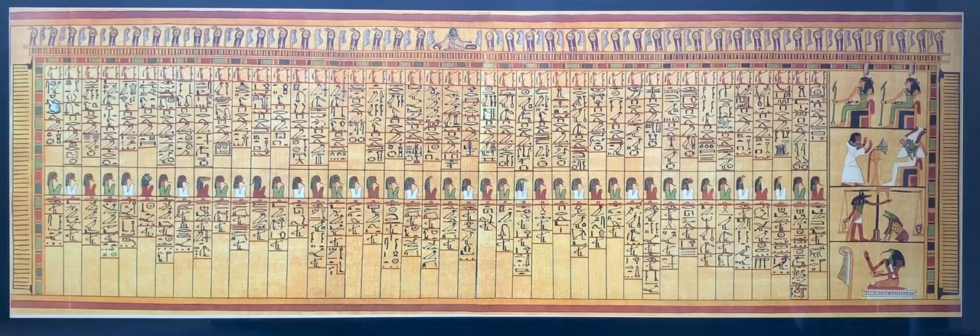It's fitting to present chapter 125 as a single gatefold plate, for this is the very metaphor intended by the Egyptian scribes themselves when they illustrated Ani's Book of the Dead. The vignette shows a shrine — you can see this looks like a shrine up here — and you can see the doors on each side here like gates opening up. The vignette shows a shrine whose doors have been thrown open, revealing the deities who judge the deceased sitting inside — on top, on the bottom, up here in the center, and also on the side.